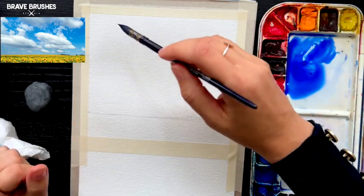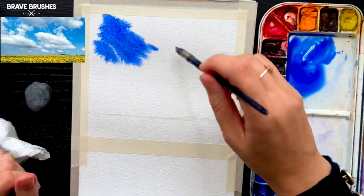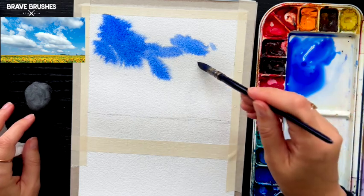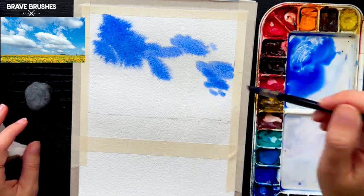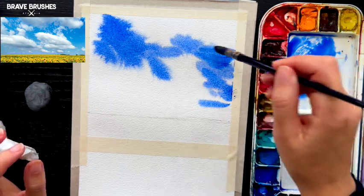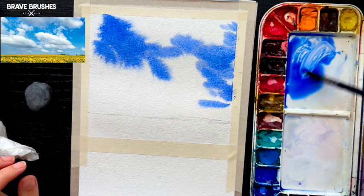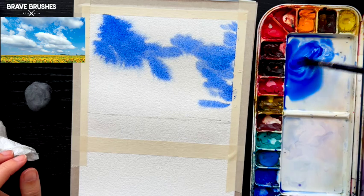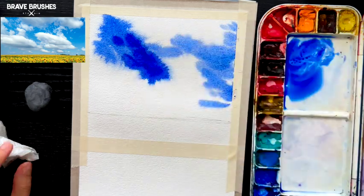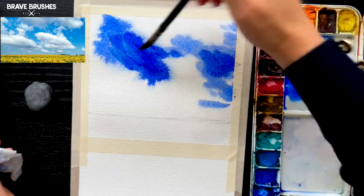So, I start with painting the sky, around the clouds, and I do it like this. As you can see, these clouds are quite dynamic, so my paint strokes are at a bit of an angle. And as I said before, I do not paint the exact clouds I see. I paint an impression of the clouds, okay? Let's add a little bit more color here, just because it's more interesting, I think. Here is also more color, but not too much. I spread it a little bit around.